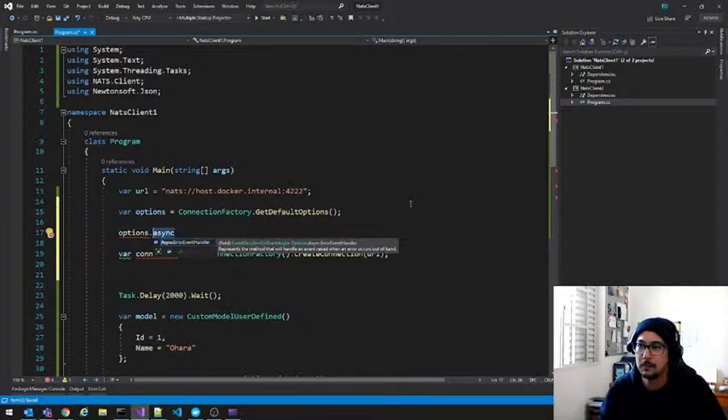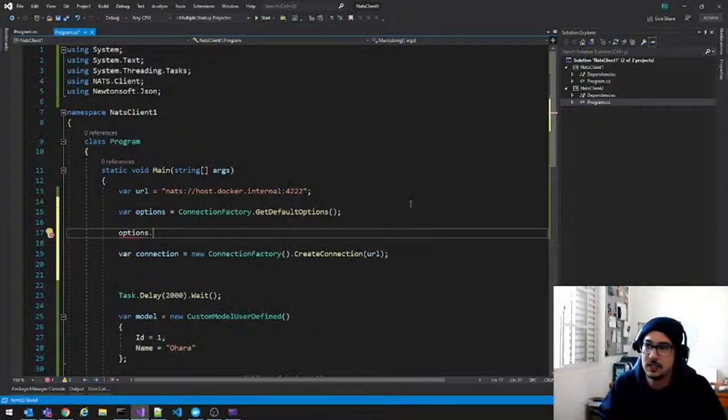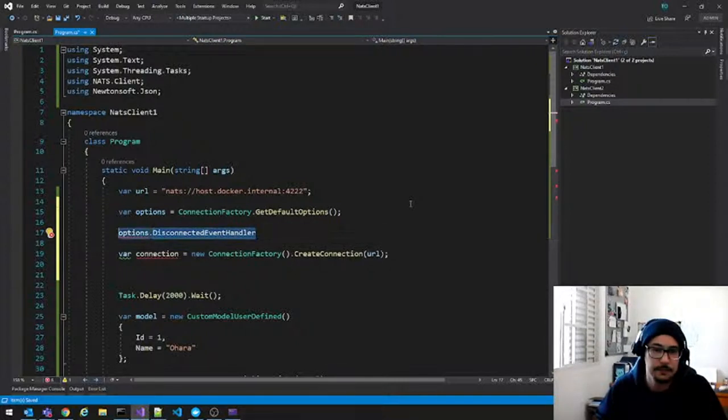Another thing that might be useful is the connection closed and the disconnected event handler. I think those three are the most common ones. There are a few others, I think, but I will leave you guys to dig in. But this is pretty straightforward. Just get the options from the connection factory and create your delegates here.